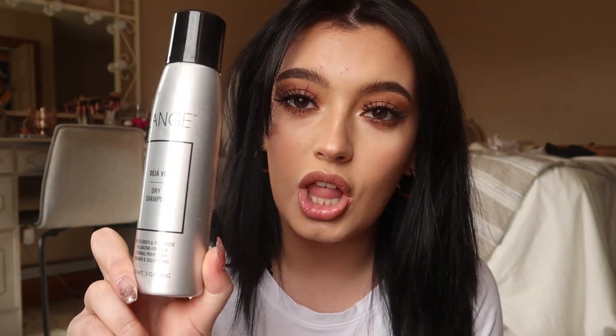On days I want my hair straight without washing it, I use this dry shampoo from Lounge — super lightweight, just shake before use. For hair gummies, these have really saved and changed the game for me: the Ollie Beauty gummies. They taste like little fruit snacks. You're supposed to take two a day. I think the biggest tips are: try not to wash your hair every day, let your hair go natural when you can, take your hair gummies, use your heat protectant when styling, and stop bleaching your hair.